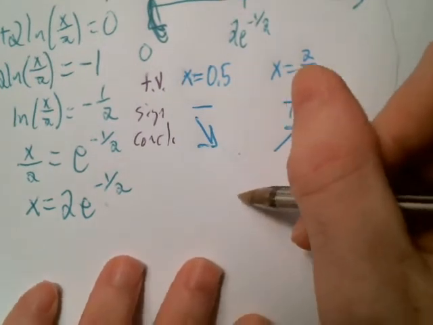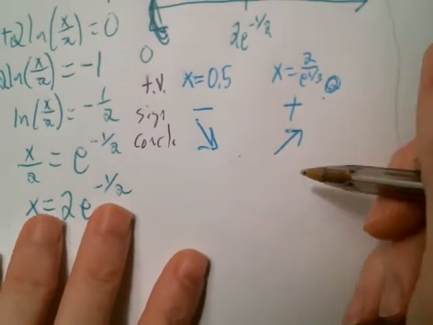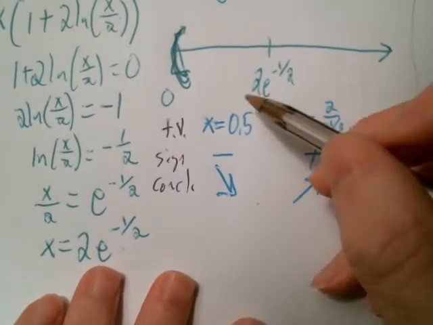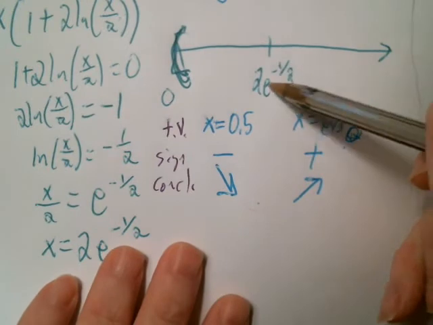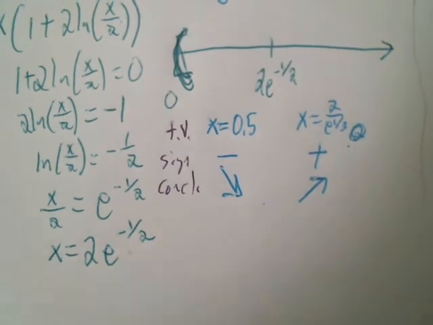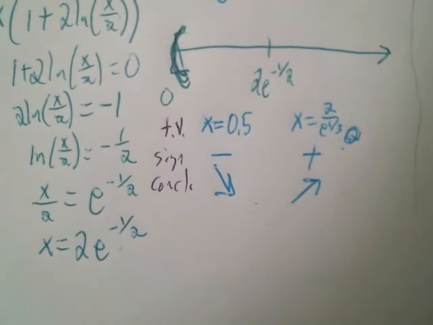And you kind of have to figure out what the heck. Well, I don't even think they're asking for that. They're just asking for intervals of decrease and increase. So it's decreasing from 0 to this point and then increasing from that point on. Okay, hopefully that's right. I guess I could look at the answer. Yeah, so it's decreasing on the first. Okay, so we're good. All right, so that's number 21.